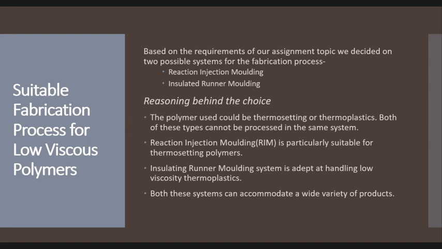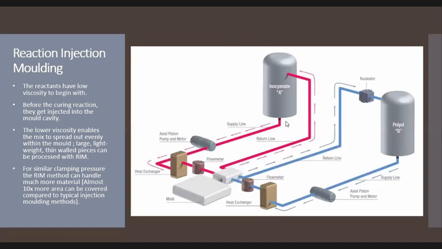Now, in the reaction injection molding process, reactants from separate chambers are brought together in a mixing head just before being poured into the mold. Now, the polymerization reaction as well as the curing takes place inside the mold itself. Every mold detail gets etched onto the product surface, so craftsmanship has to be of high quality here for the mold.